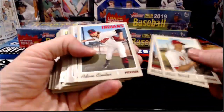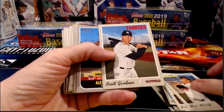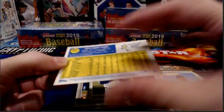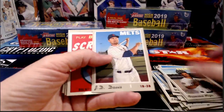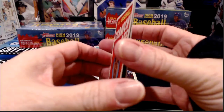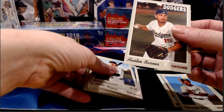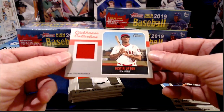Justin Upton with the Clubhouse Collection Relic for the Angels. I'm just glad to see Teddy doing well. He played up the road at UofL, and when he was up there we couldn't stand it because UofL is the arch rival to our Kentucky Wildcats. But then I was rooting for him once he got to the NFL. He was off to such a promising start when he had that devastating injury — they thought he maybe would never be able to come back and play again. For him to not only be back but playing as well as he is, I'm just happy for the guy.